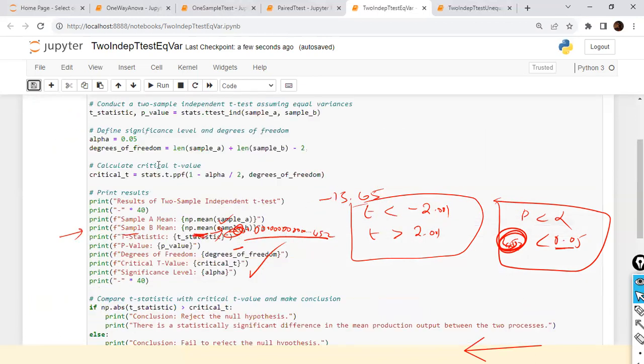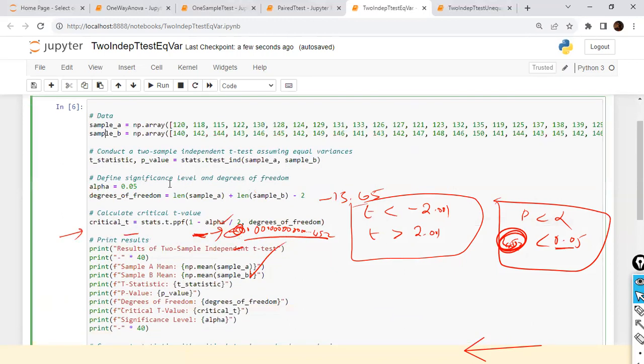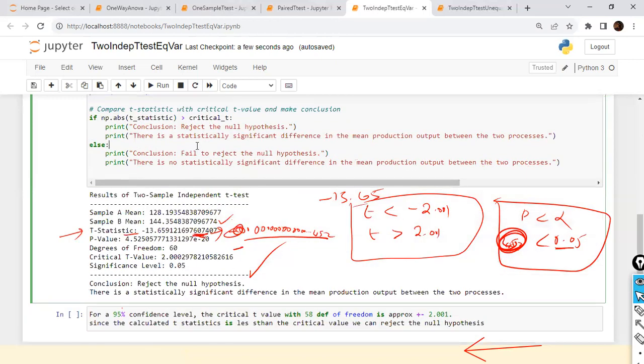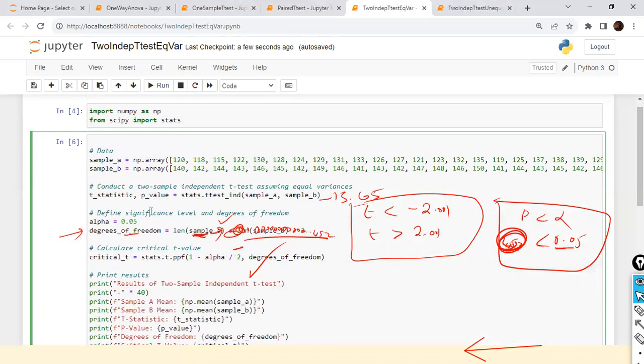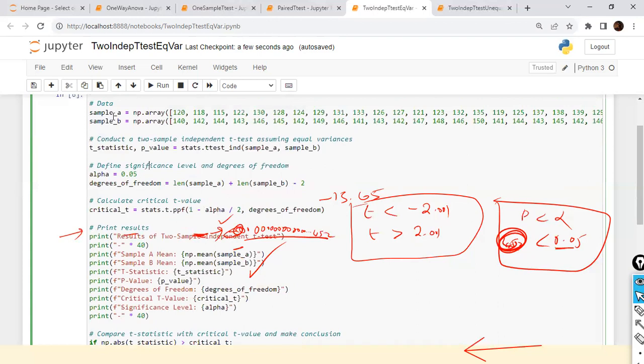In this case, simply in your data set, whatever sample A and sample B you have, you can put it here. And that's all. Then use the same thing. You don't have to make any changes for the rest of the script. Simply keep the cursor here and click on run. It'll get executed and it'll give you the output. But obviously you need to specify this.